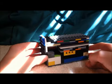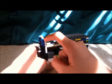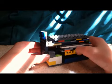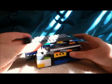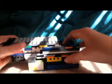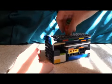Now to do it, this part needs to slide off, but this is in the way, so you need to slide up, over, up, over, and out. And then you slide this off, of course, and then there's treasure in there. And to reset it, you slide this back on. I don't usually like to slide it all the way out because then it kind of messes things up because of the treasure. To get it around the treasure, and then slide this back in the reverse order that you did that. And then you're done.